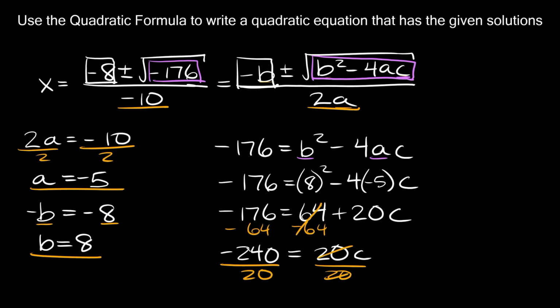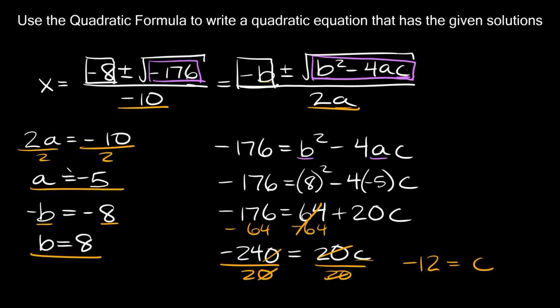So those cancel out, and here, since they both have trailing zeros, we could just cross those out, right? So -24 divided by 2 is equal to -12, right? So we get -12 is equal to c, right? Let's write it over here, -12 is equal to c.